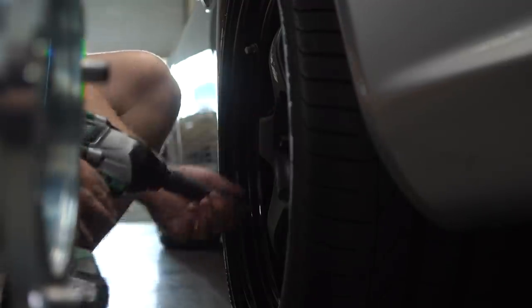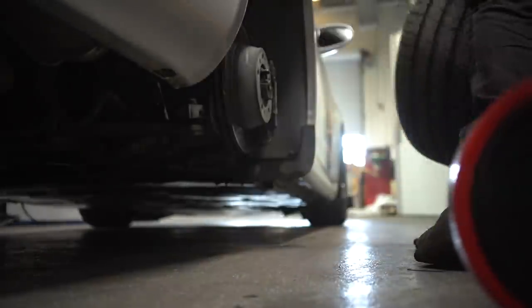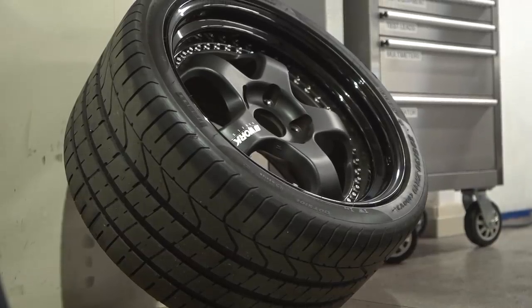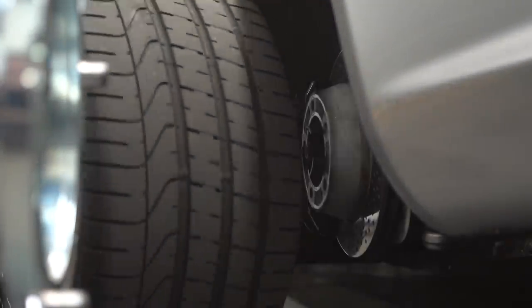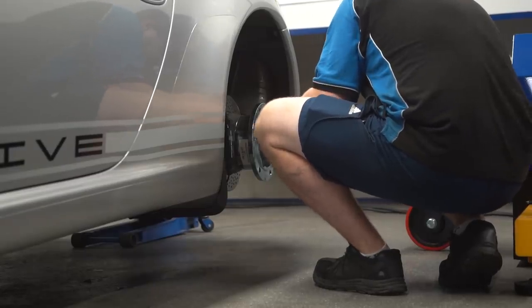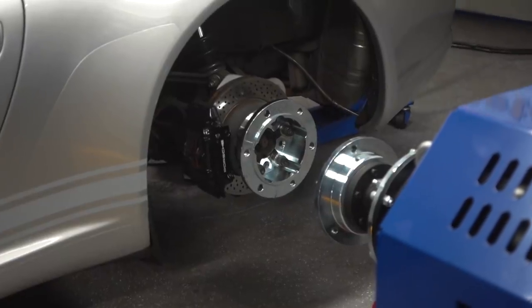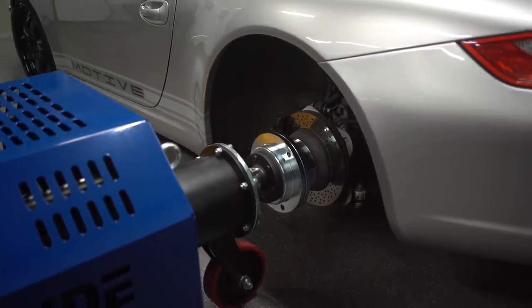With the way a wheel and tire works, the reason you see the difference is a thing called inertia — the rotational mass of a round object. If you have a 17 inch wheel versus a 20 inch wheel, there's more mass towards the outside, so that has more inertial loss. There's no exact number for it, but typically an average number will be 15 horsepower per wheel. If you had a car with big 20s on it, you're probably going to immediately see a bigger change, and that number goes up with power increases.